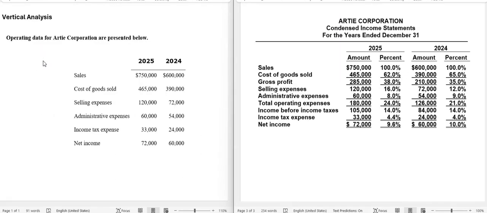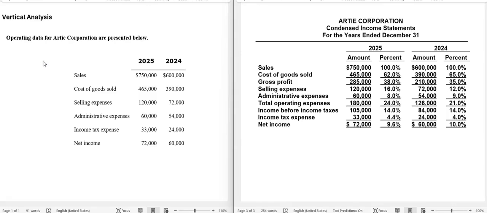Another tool that can be used is the vertical analysis. Horizontal analysis that we just completed was looking at comparing last year to this year, kind of looking across time horizontally. What vertical analysis does is it just stays within a year and looks at the composition of each item in that year as a percentage of the sum total.